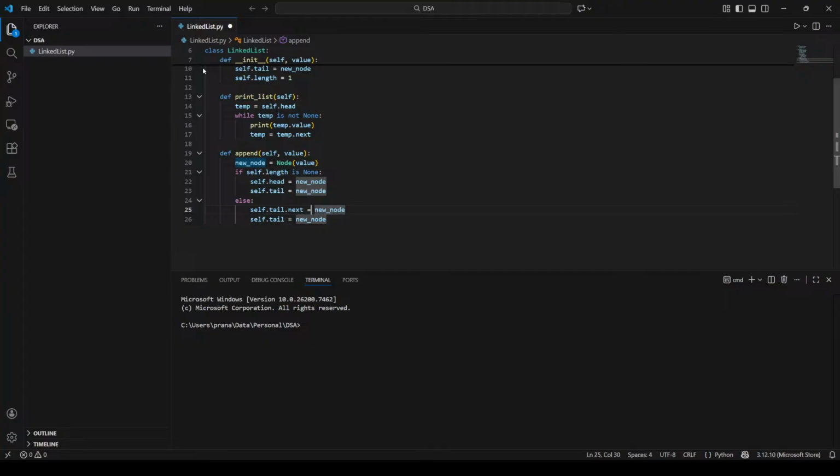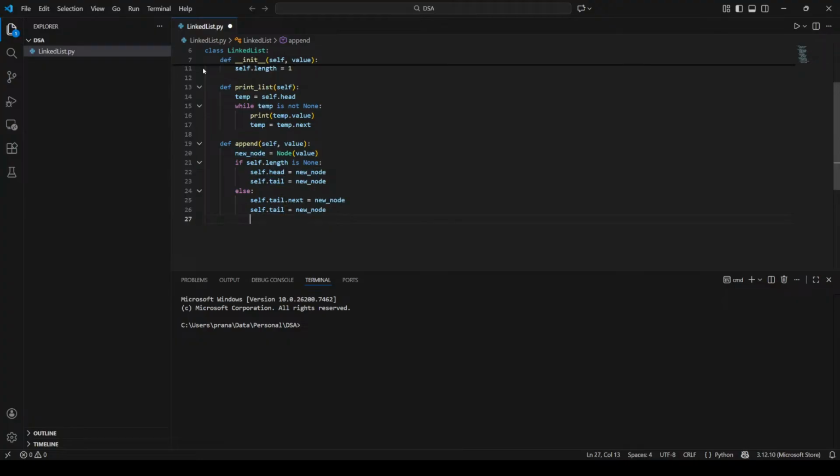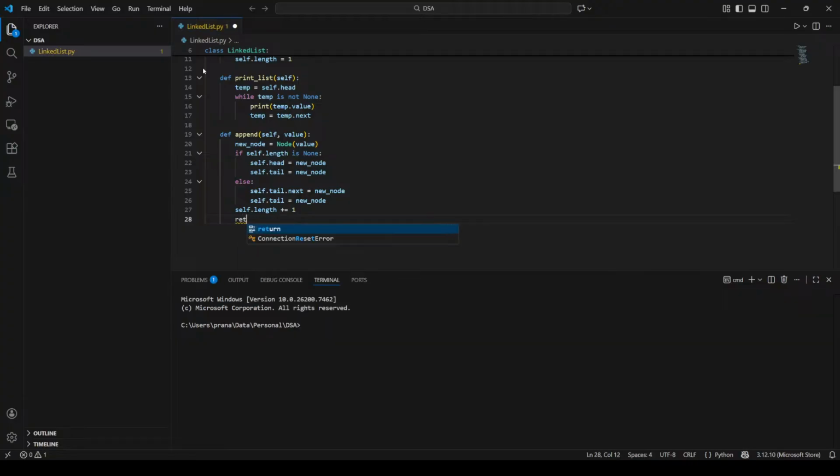So we added the new item at the end, and we updated the tail to the new node. After adding the new element, the length has increased, so we need to update that as well, which is plus equals 1, and then just return True. So this function will add a new item to our linked list.